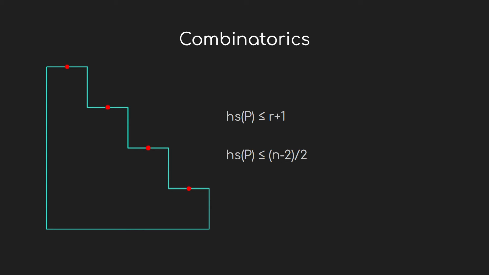However, if we take it to the general case of all vertices, n, the maximum number of reflex vertices that we're able to obtain in an orthogonal polygon is constrained down to (n minus 2) over 2. Meaning that we're constrained in that way: the hidden set in an orthogonal polygon must be less than or equal to (n minus 2) over 2.